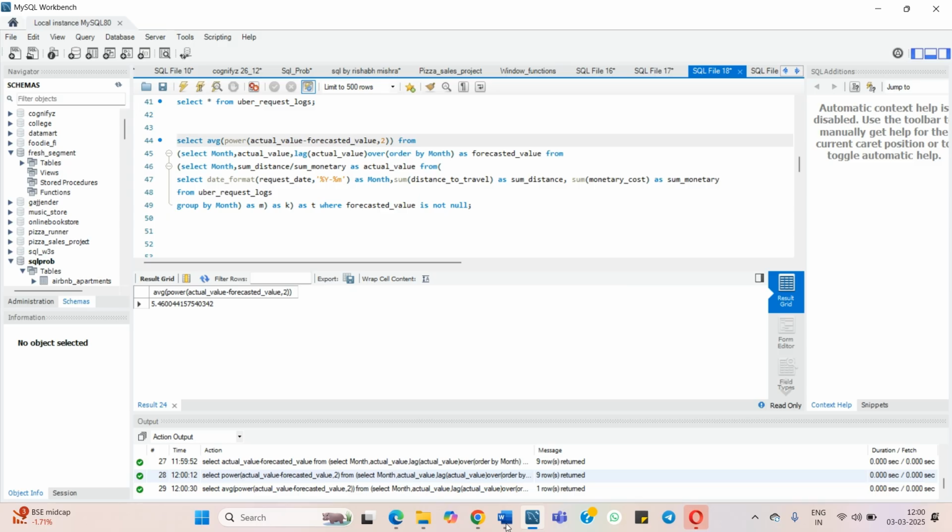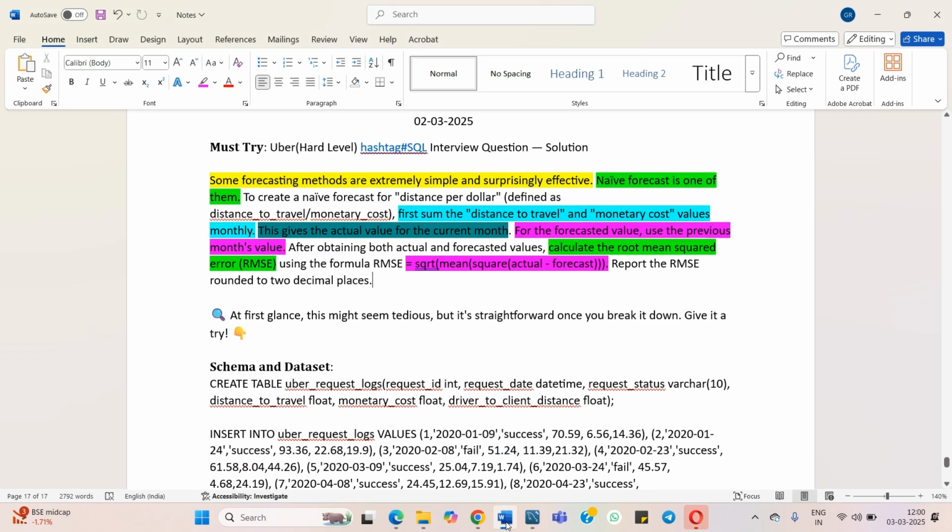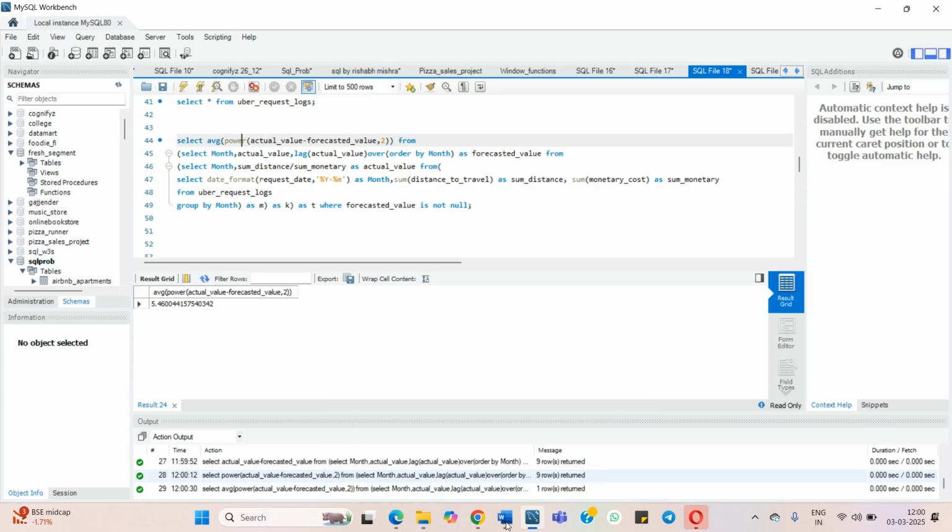So now we have the average of all the values. After the mean it has said to find the square root. For square root we will write sqrt, same as the problem statement. So now we have our answer, and we are aliasing it as RMSE.